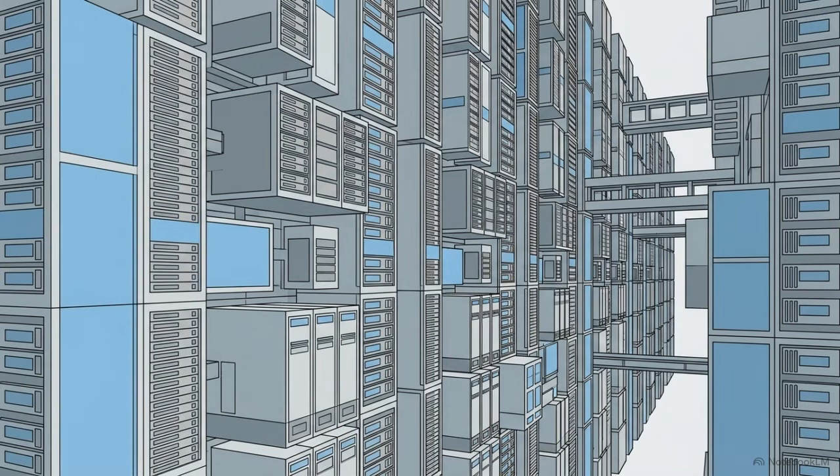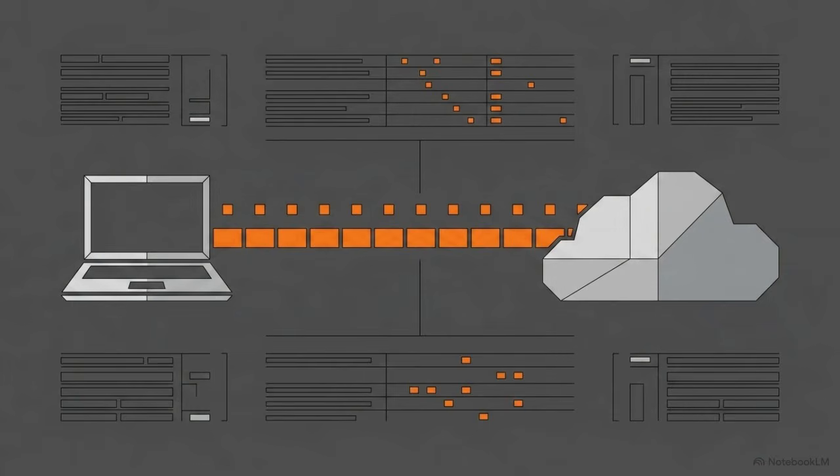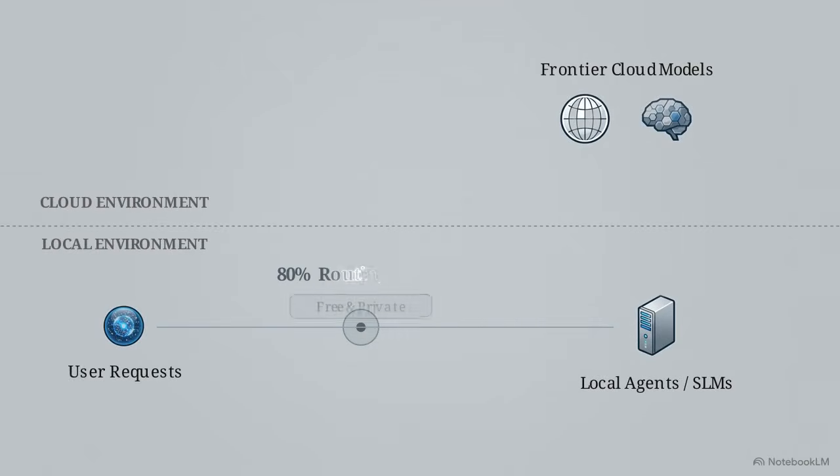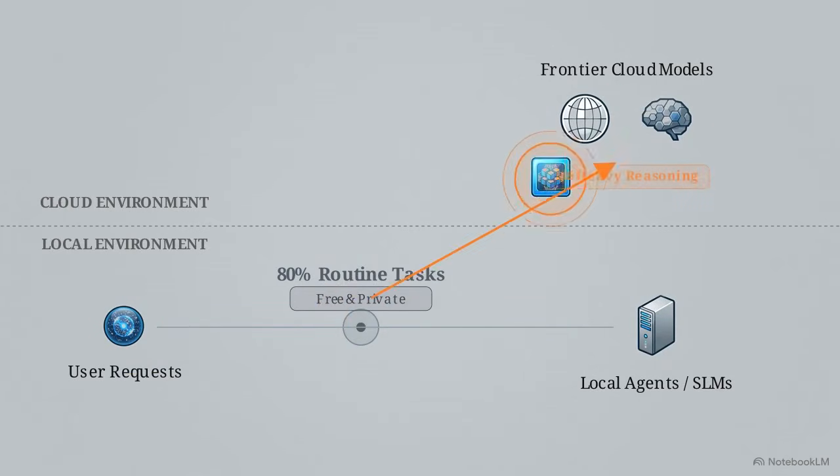This setup does not mean cloud AI is obsolete. It points us toward a hybrid model where developers use local systems to optimize how they utilize both resources. It is a perfect division of labor. Your local agents process 80% of your daily private tasks entirely for free. You pay to route only the heaviest, most complex reasoning requirements up to the massive cloud models.